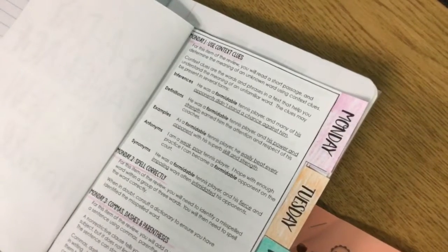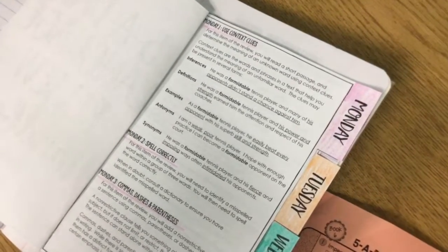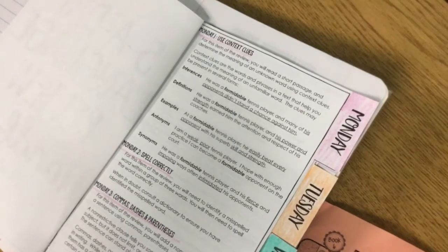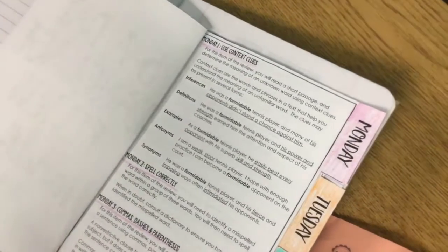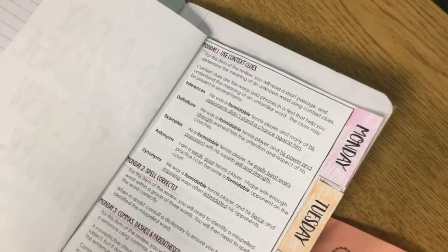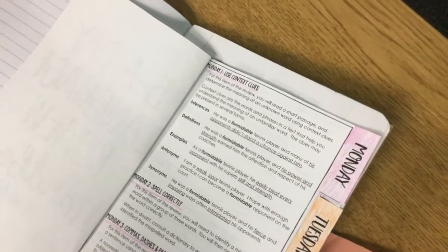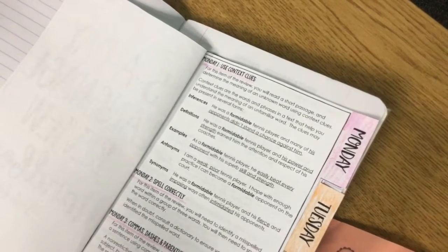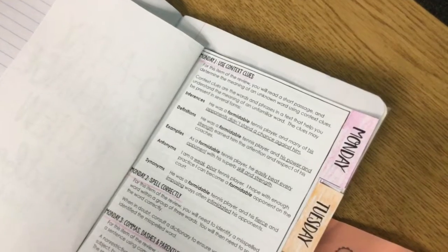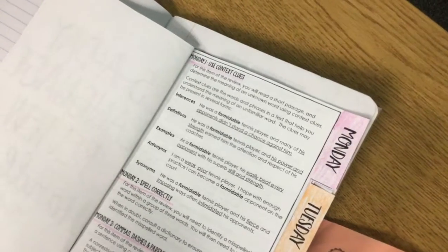Well, before I'm going to answer the question, I'm going to go to my 5-a-day, and everybody look at 5-a-day. It says Monday 1, use context clues. Do you see this? Read with me. For this item of the review, you will read a short passage and determine the meaning of an unknown word using context clues. Context clues are the words and phrases in a text that help you understand the meaning of an unfamiliar word. These clues may be present in several forms. So they give you the example using the word formidable as using inferences, having one with a definition, an example, an antonym, and a synonym.